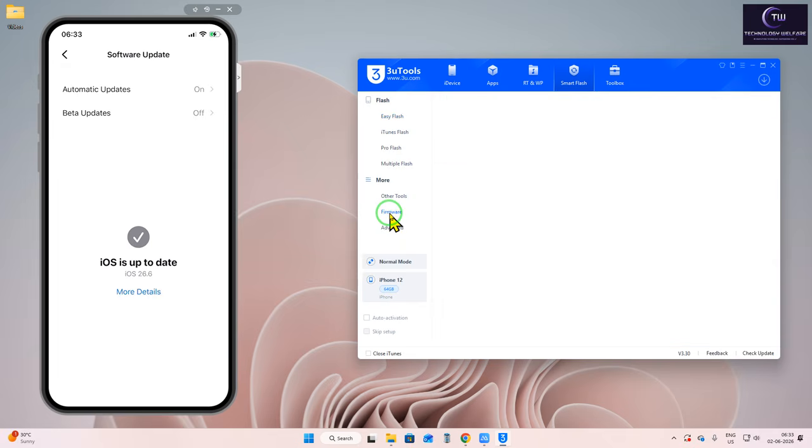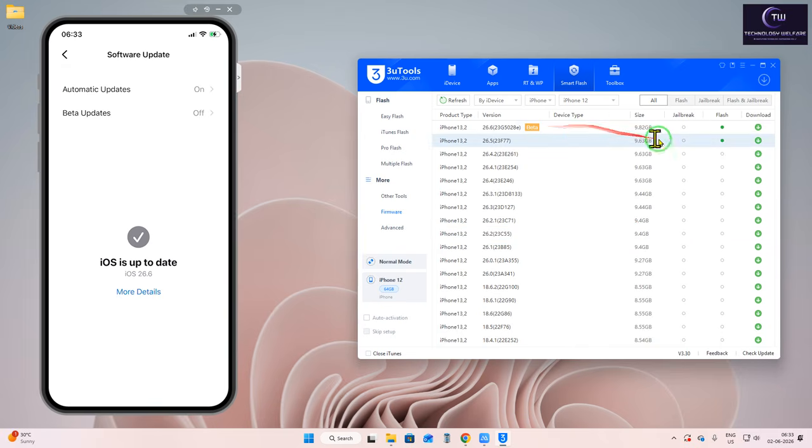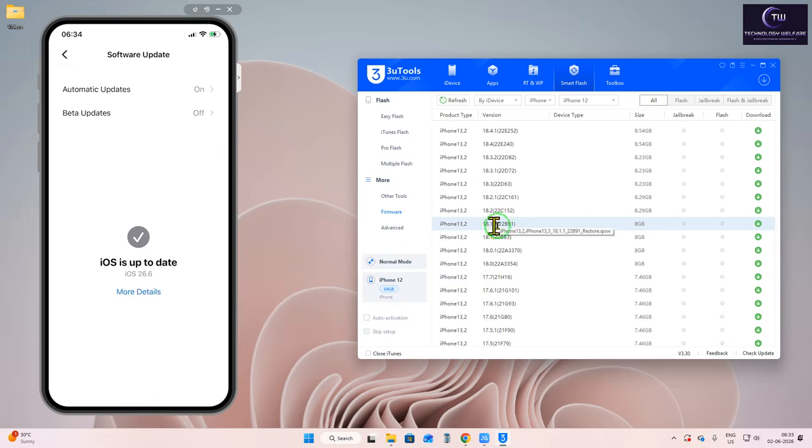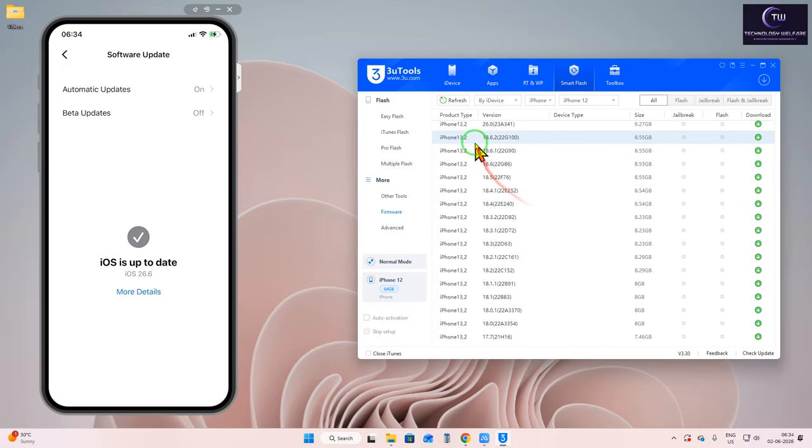Click on Firmware, and when we tap on Firmware, a lot of versions will be reflected here. Now see, the green dot is a signed version, and except these, all are unsigned versions. So here we'll go for an unsigned version. Suppose we would like to go to iOS 18.6. If by mistake or deliberately you have updated, don't worry, of course you can downgrade. We will select 18.6, and it has quickly started to download.